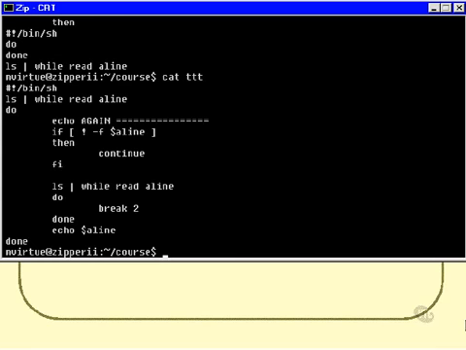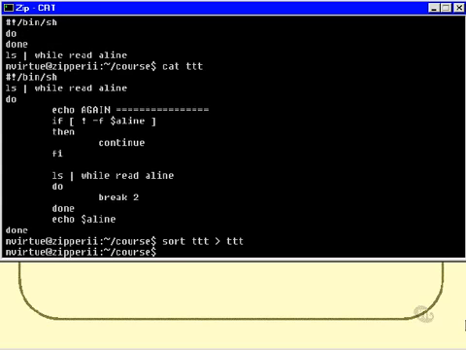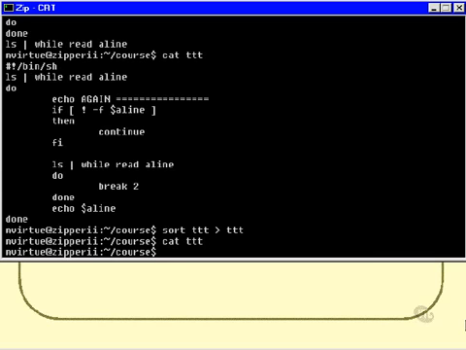Now, that's fair enough, but let's now sort the file and send the output back into the file. So by the time we finish this, we should have ttt being fully sorted. So that's now cat ttt, and it is empty. It's completely empty. Now, why would that happen? What has gone on here? We've obviously lost all our data, and if you try and do this, you will lose all the data in any file that you try and do this to. That's almost guaranteed. So can you think what might have gone wrong here?